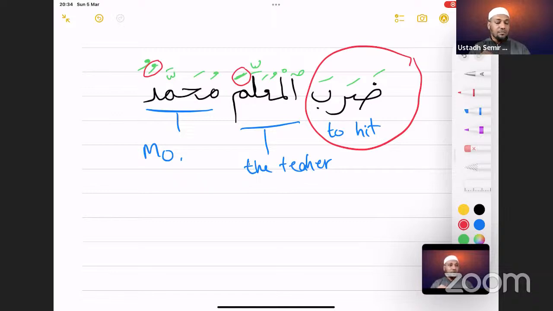But the nature of Nahu is these things tend to be interlinked. So it's so difficult to study one concept without the involvement of other concepts. So what we will do is just touch upon all of these concepts, so that when we talk about them, they're not alien to you. You've come across them before. But like I said, I will just touch upon them in these classes so that you have an idea of what this is.